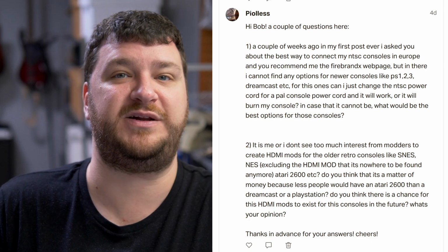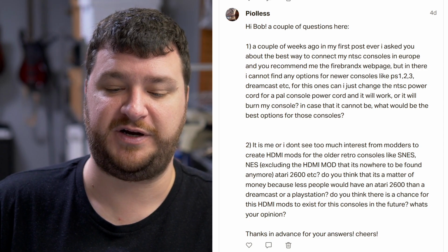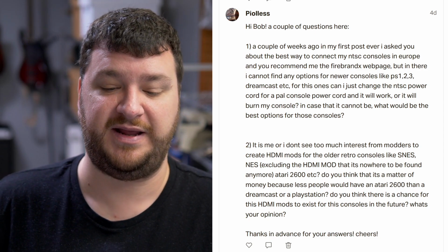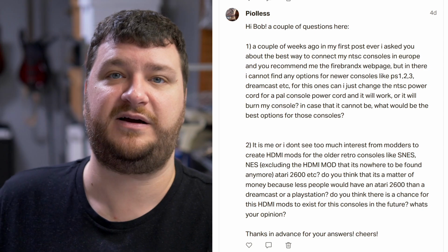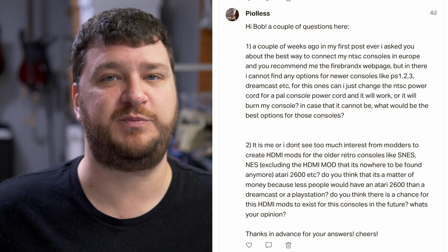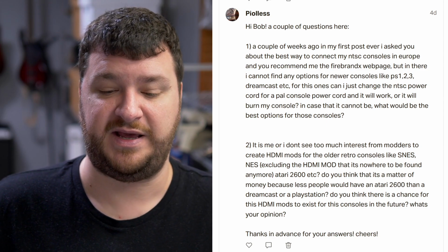You could probably still get them for 3 or 4 or 5 times the original price in quantities of 1 or 2, but not in 50 or 100 or anything like that. So while I really don't think there's going to be an Atari 2600 HDMI mod, it could happen, but I think for stuff that's always generating the video signal in the analog domain, most people would rather just use a scaler to have all of those global options and not just focus on one thing on the inside.